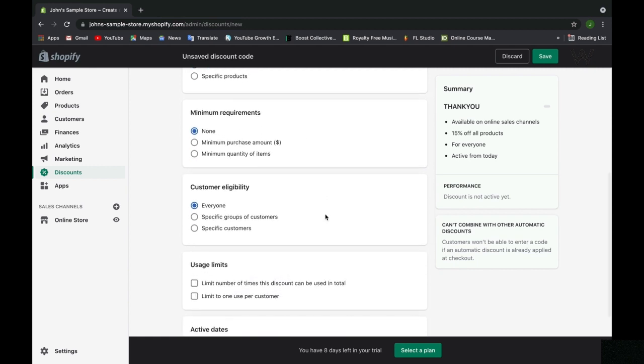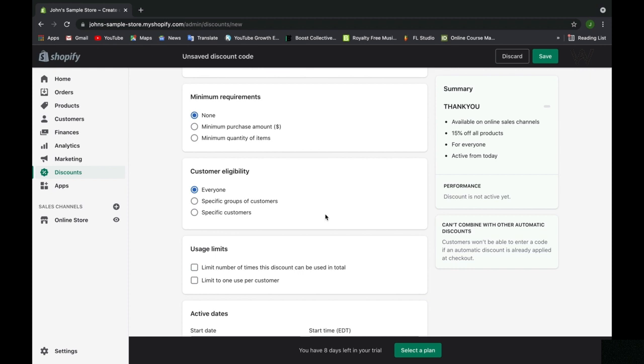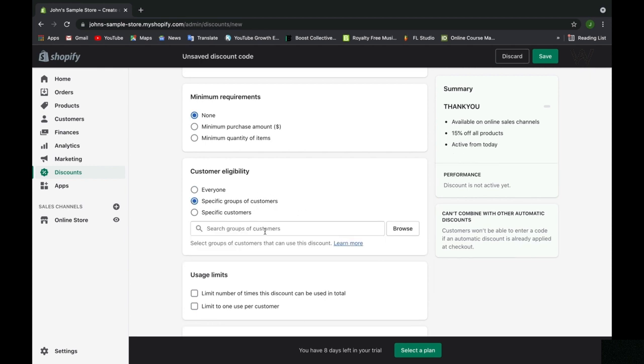And then we have customer eligibility. So again, what are the customers that can use this code? Is it all your customers or a specific set of customers, right? So specific groups of customers. Let's say we have a group of repeated purchase customers, so customers that continue returning. Let's say we want to gift them a 15% off code because they've been so loyal and we want to thank them for continuing to do business with our store. We would look for the tag of returning customers here, and then we would apply that. And so therefore this code would then only work with their accounts or their information, their email and so forth.